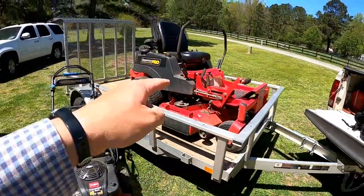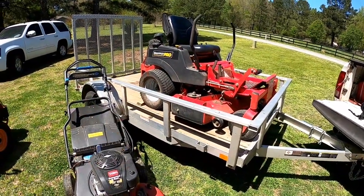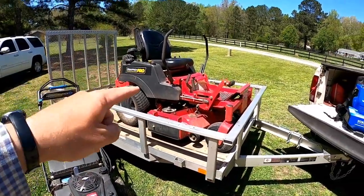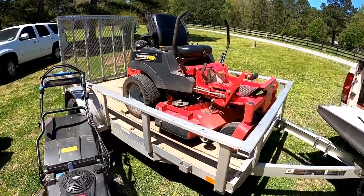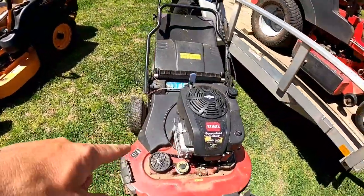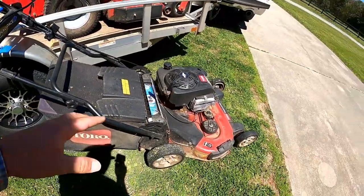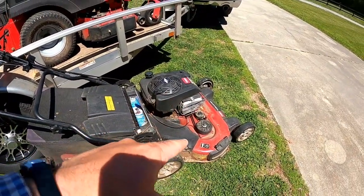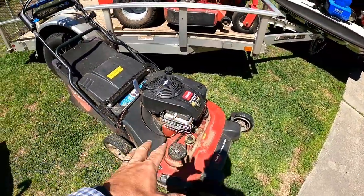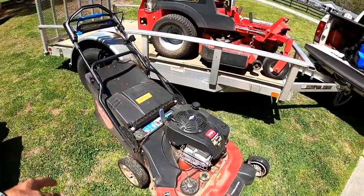I got my Snapper Pro — I bought it in April 2018, so I've used this thing for four seasons now. It's been an awesome mower. I've had little issues here and there just like any mower; I put a suspension seat on it. This is my Toro 30-inch — I've had this three years too. The cover's in there; I just have the cover off for now. I've got many videos of things I've fixed on this over the years.